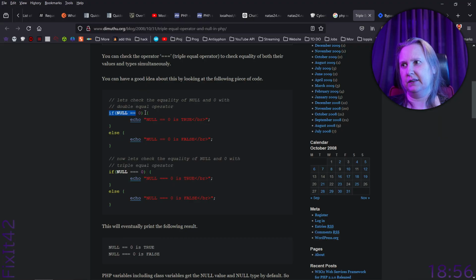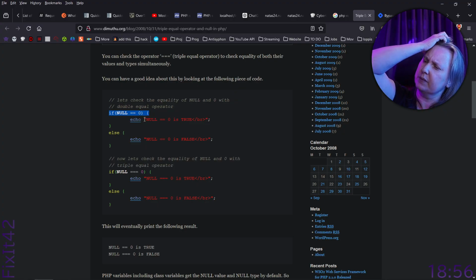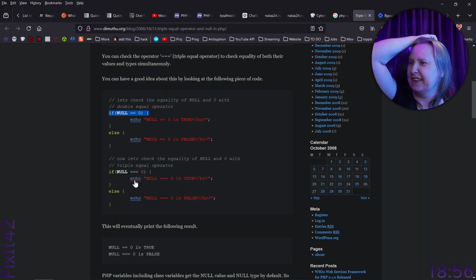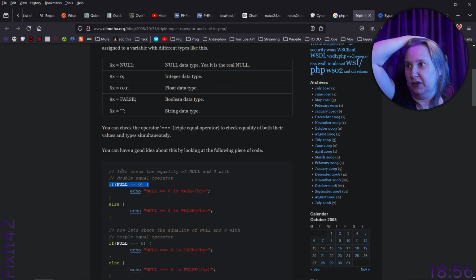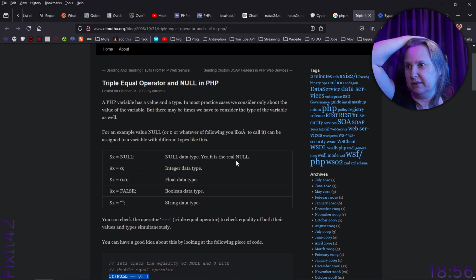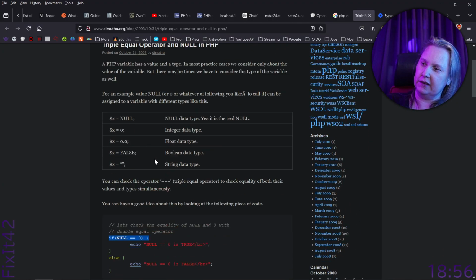These are true when they are equal, but not with strcmp. And here they will of course be false, because this is an int and this is null, which has its own type, the null data type.